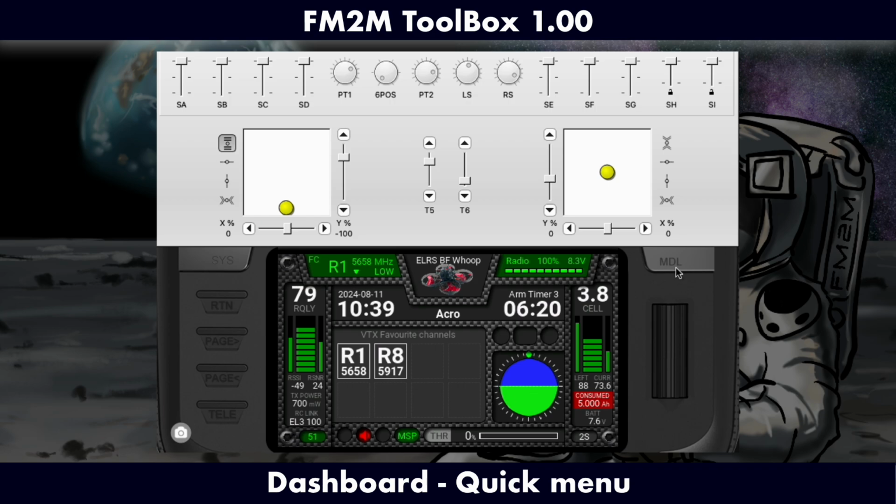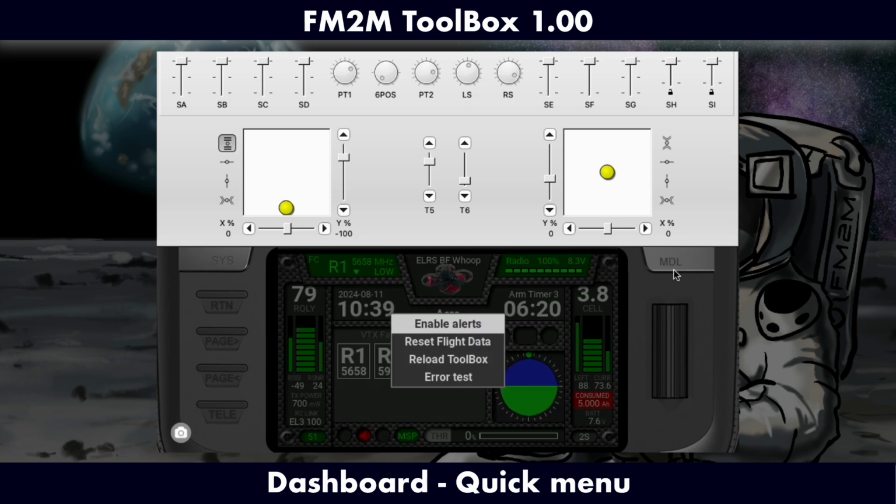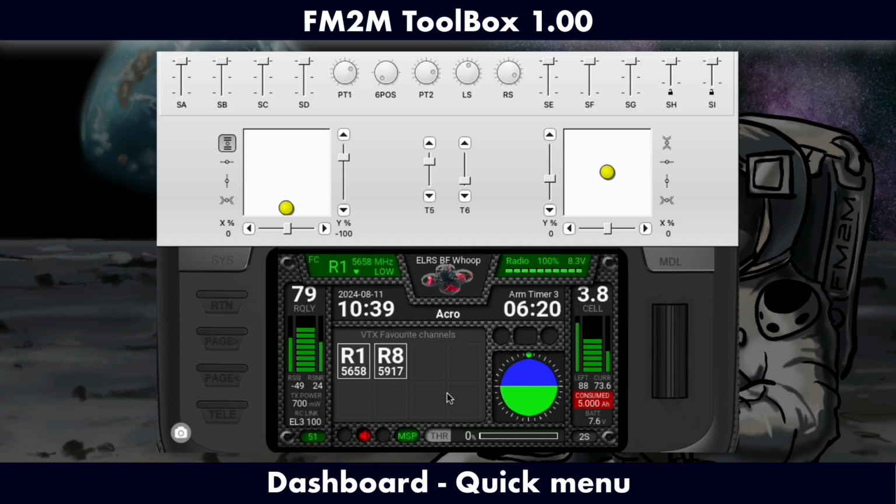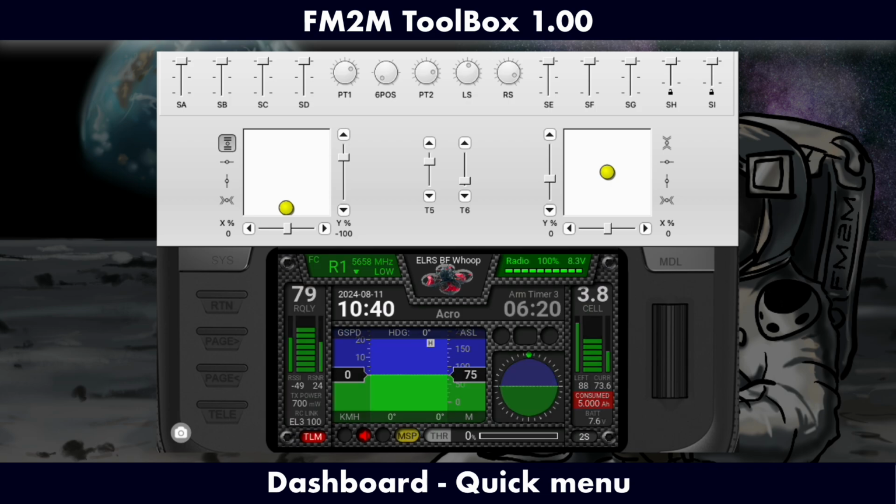And what else? Let me show you. So we've got some telemetry data. Okay, I can show you one more thing. Forgot about that. So now we simulate the telemetry is active. What will happen if the telemetry will be not active? Okay, it will dim a little.